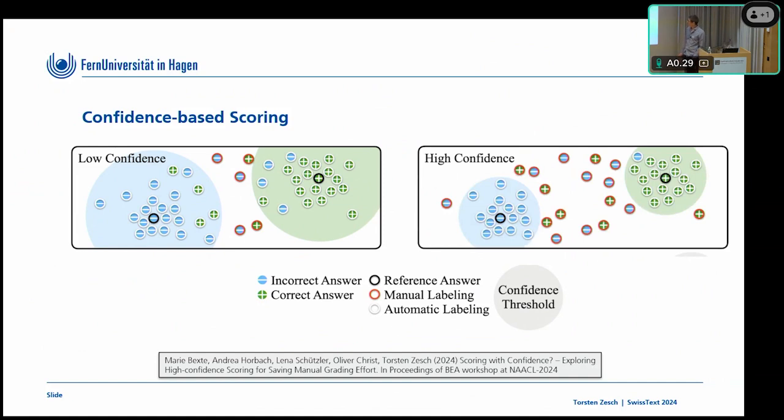Unfortunately, there were two problems. One was that it's not easy to generalize this threshold, so it does not generalize very well from one task to another. So we need, again, training data to find thresholds. Nothing really won here. The other thing is that this makes quite a strong assumption that every grading decision takes the same amount of time. But actually, there are easy ones and hard ones, and you take a lot more time on the hard ones than on the easy ones. And the ones that the classifier has high confidence on are not the easy ones. So you're not saving a lot of time when you try it in a practical setting.